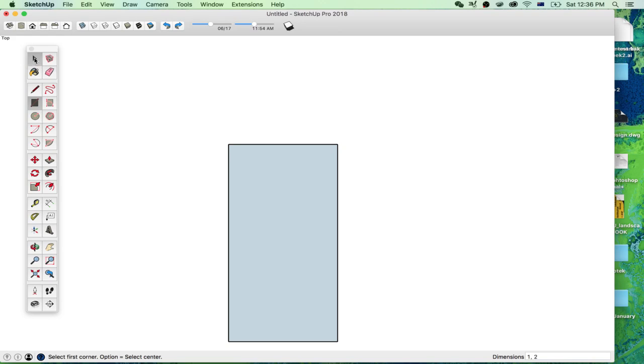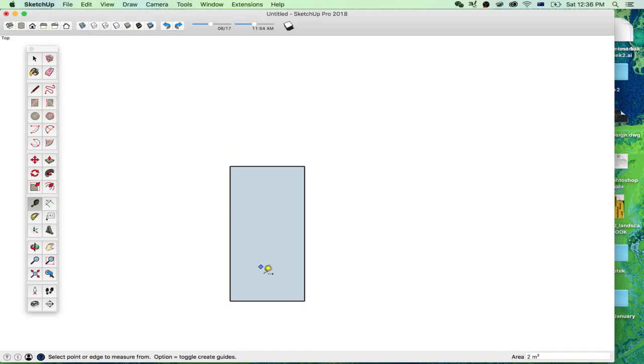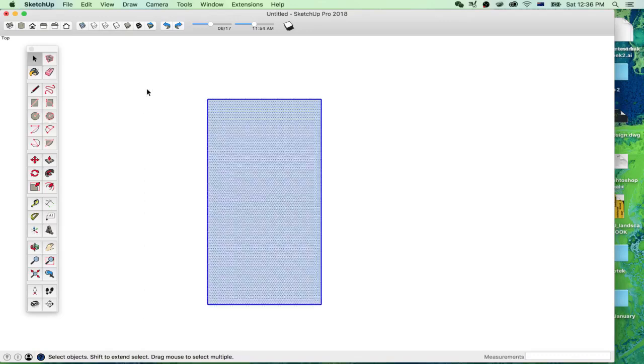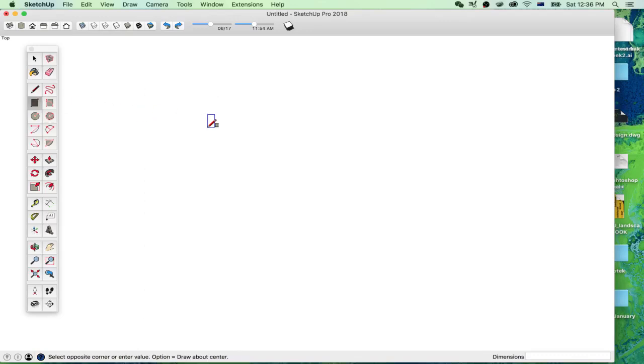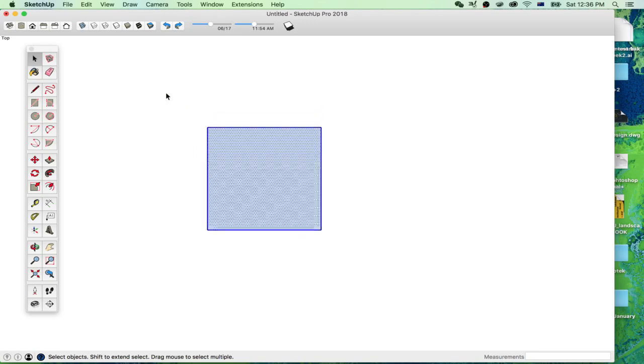Let me check that. This one here is the tape measure, as you can see. Shortcut T. 1, 2. Oh yeah, that's correct. So 1, 1. Okay, so that's what you can do with the rectangle.